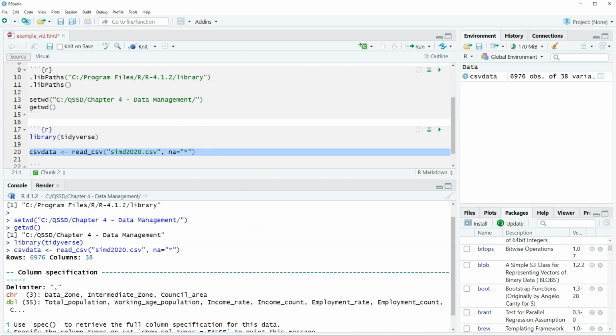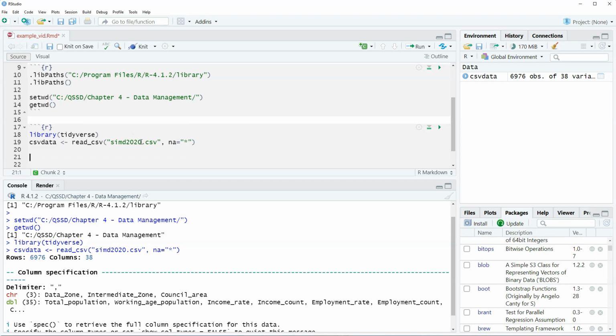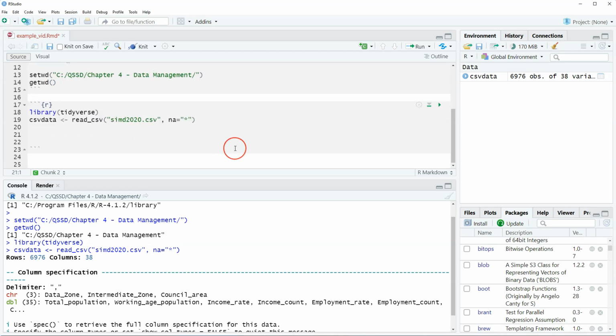Okay. So let's say that we have an Excel file, which is also very common, especially if you're using secondary data from government sources. A lot of times the data is created in an Excel file.